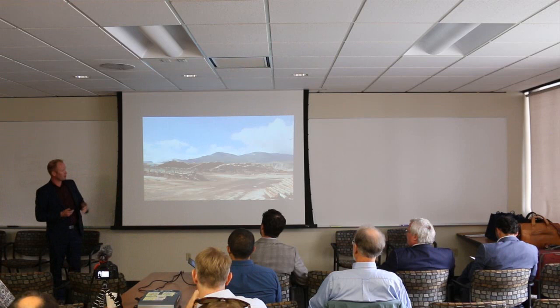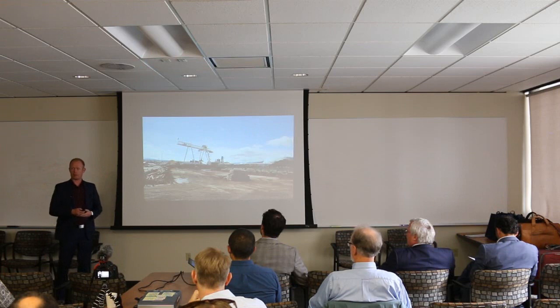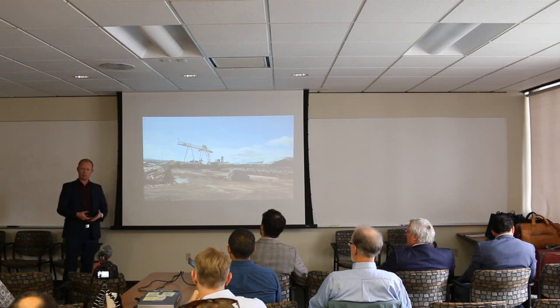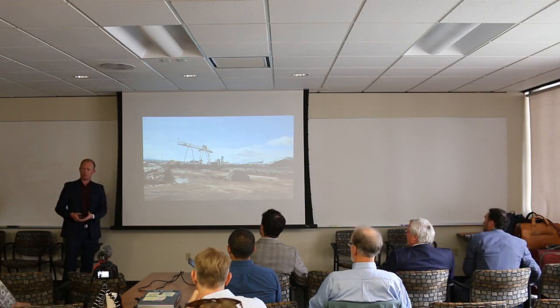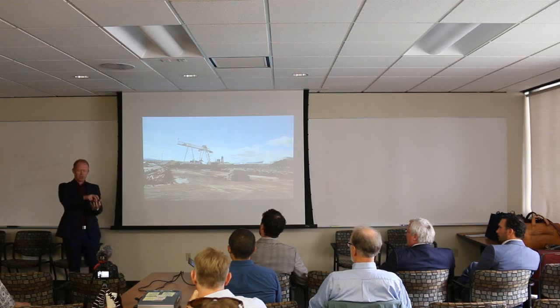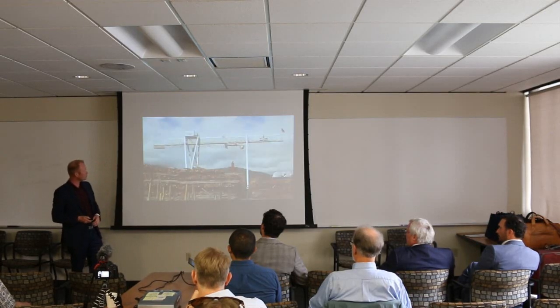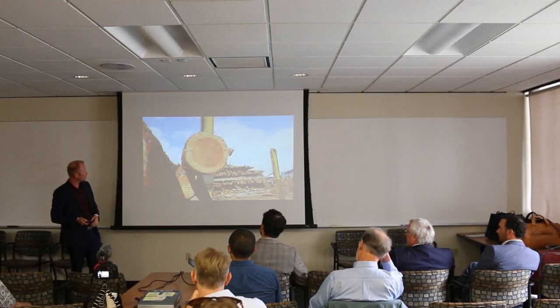So this is a shot of our log yard. So those small logs that are out in the landscape, we bring them into the mill, and we turn them into lumber. We use a 128-foot portal crane to handle the material, because in one big grapple load of a truckload, we can actually keep from breaking those small pieces. Because those trees are pretty small, if you take a machine and pull that load apart, you're going to break some of those smaller pieces. So we use a bigger crane to handle that. And there's another shot of it there.